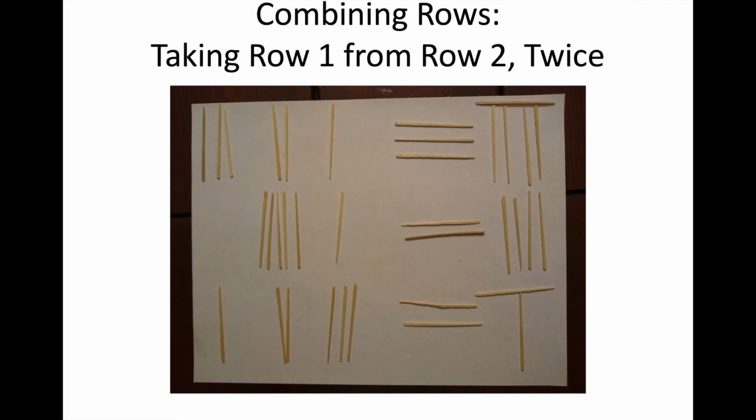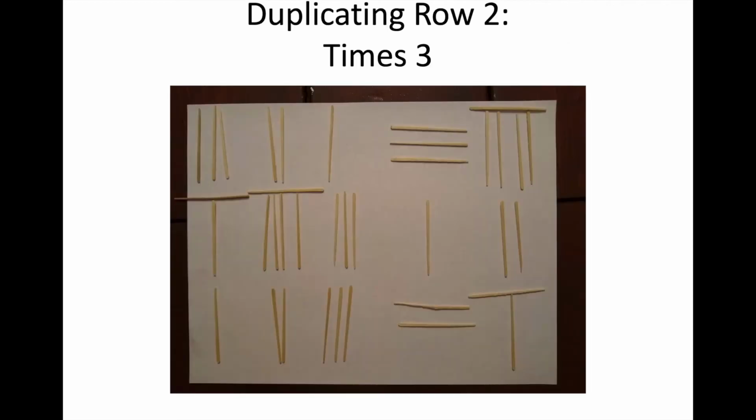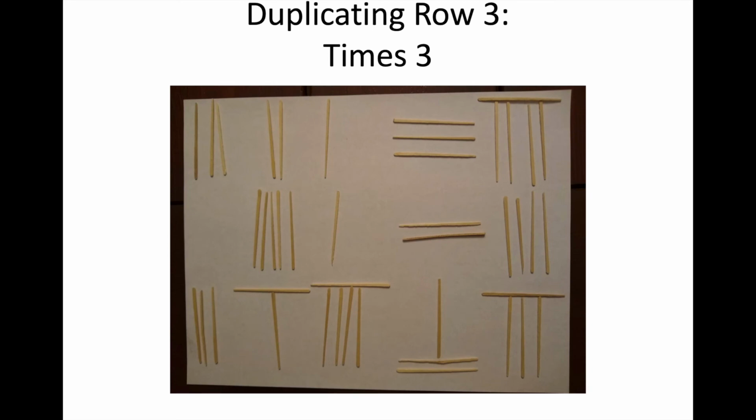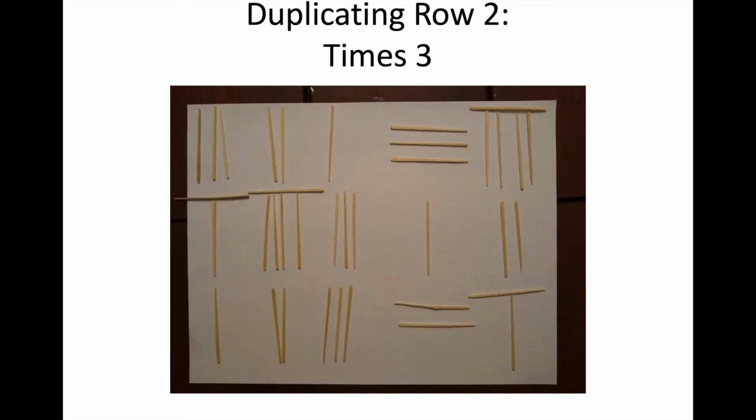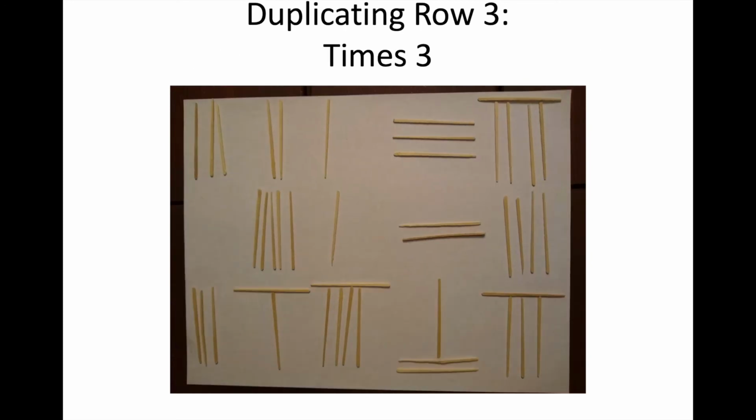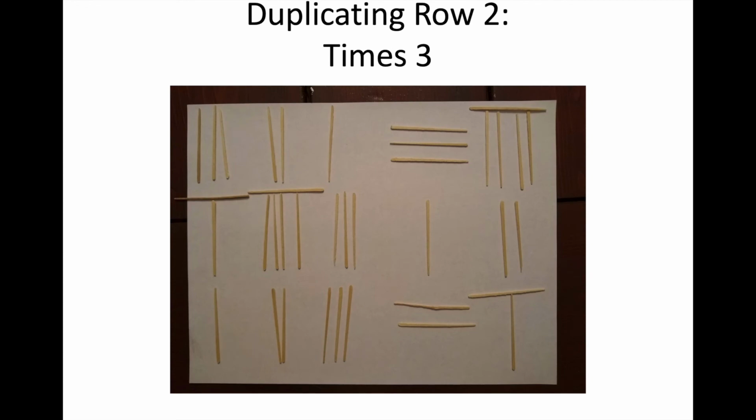So you'll see the 6 is gone, but now in the second column, I've taken those 2 away from the second column in the second row. There was a 9. I took those 2 away twice, so I'm left with 5. And in the third column, I had 3 in the third column of the second row, and I've taken away 1 above it twice, so I'm left with 1. And then that first row has 39, but I'm taking it away twice from 102.